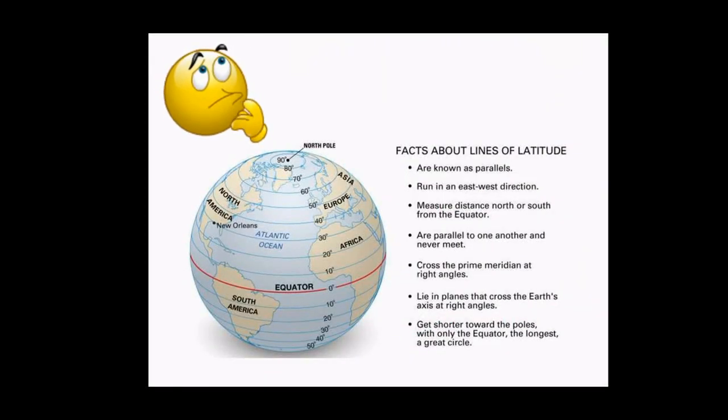Latitudes, these are otherwise known as parallels. Have you seen a railway track? It never meets, but it travels parallel to each other. The same way, all the latitudes are parallels. Each latitude is a circle. The greatest circle is the center one, equator. And it decreases towards the pole as the shape of the Earth is bulged at the center and flattened at the poles.